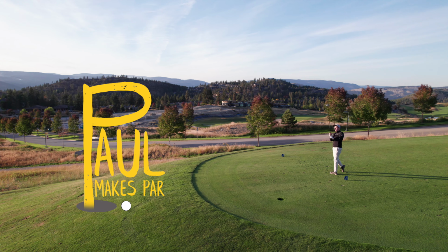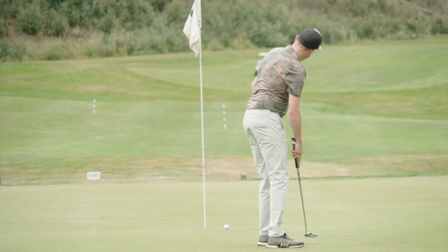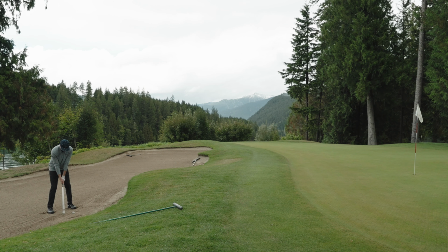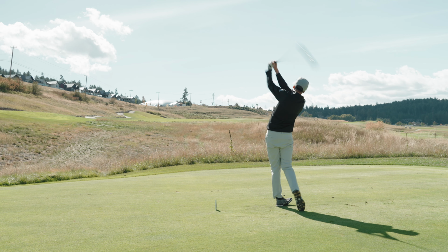Over the past 12 months, I've worked towards getting my handicap down to 9, which is what it was when I stopped playing golf some 16 years ago. And with a new index of 7.8, I can proudly say that I've achieved what I set out to do, and a lot quicker than I had initially anticipated. And in that time, the clubs in my bag have already completely changed.